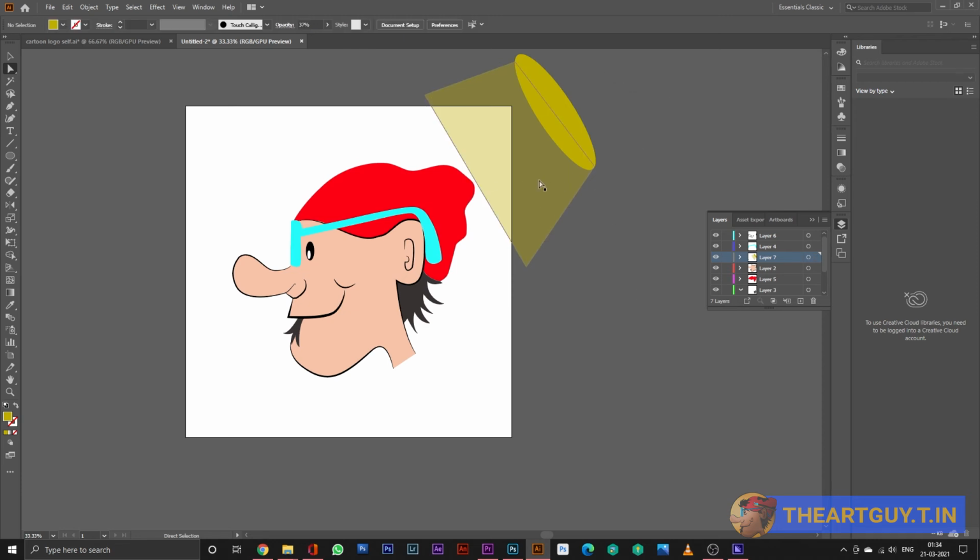Now if the light is falling from here, then the shadows will be under the nose, under the specs, in the beard a little bit, and in the hair a little bit of lighting. But you can use any kind of light. For showing you, I'm just using a yellow, or what you might call orange, color light. But I think this is yellow. This is just a demo piece: the lighting falls from here, so the shadow will fall under this.